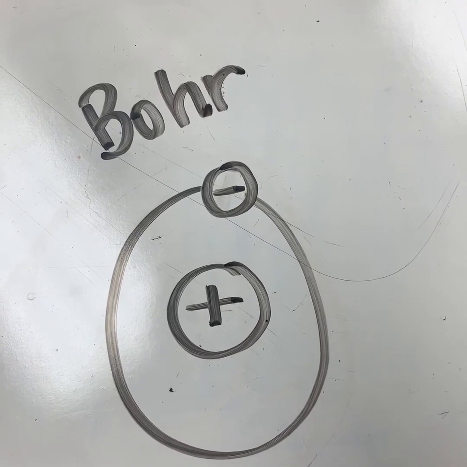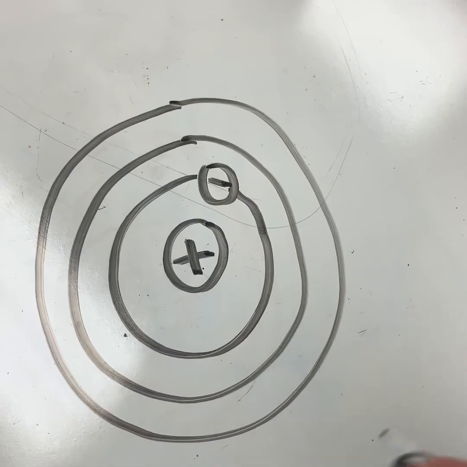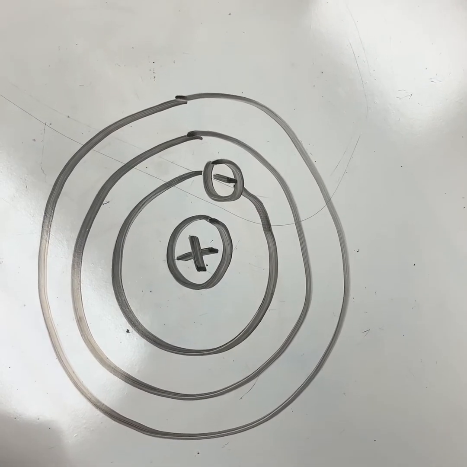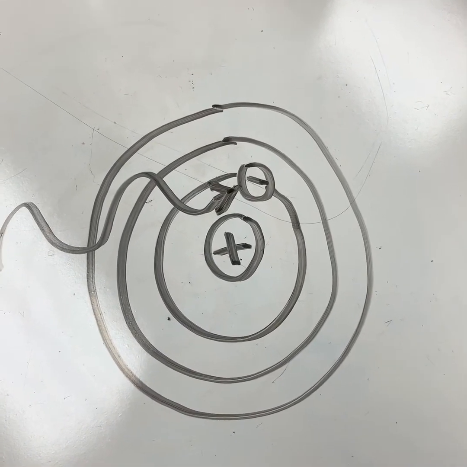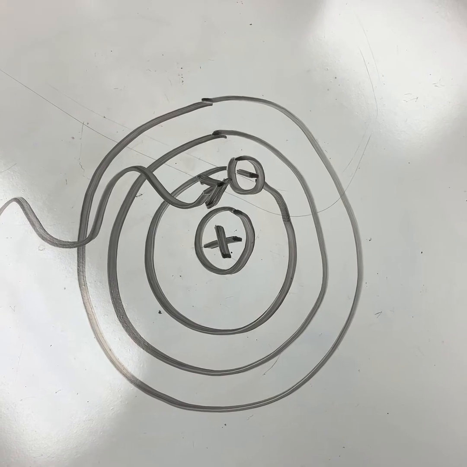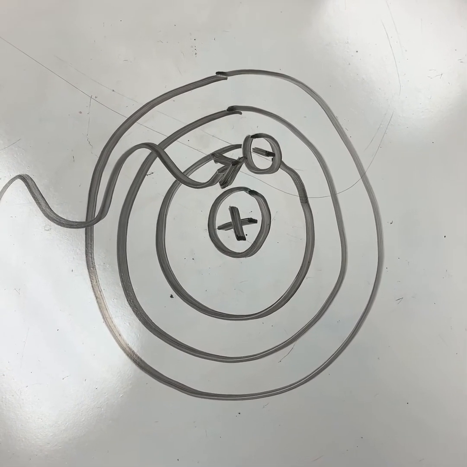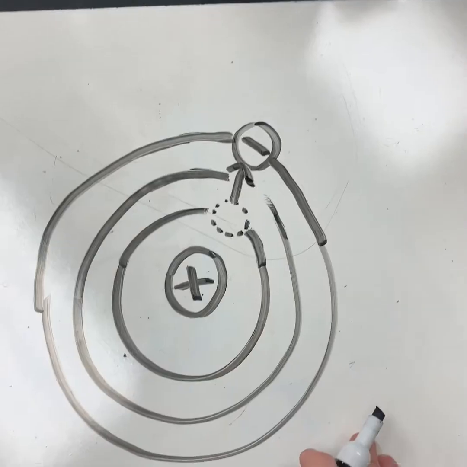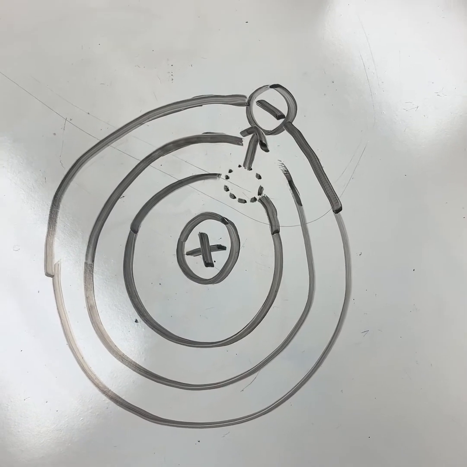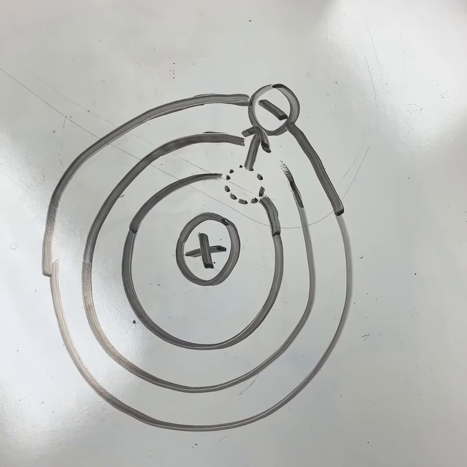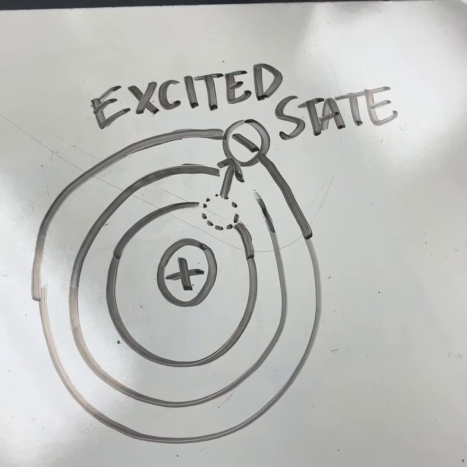So for electrons to move away from the nucleus, they must absorb energy. Energy could come into the atom in the form of light, electricity, or heat, and it could hit that electron. That electron could absorb that energy. If the energy is enough to break the attraction from the positive nucleus, then that electron would actually be able to jump to a higher energy level. In this higher energy state, the electron is in what is called the excited state.